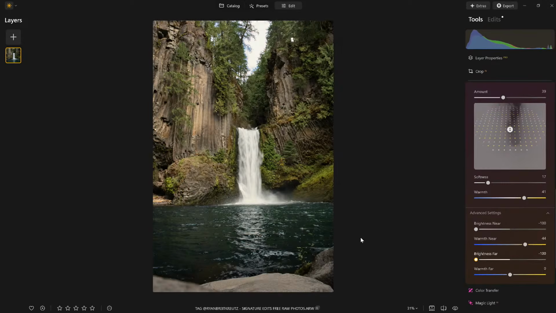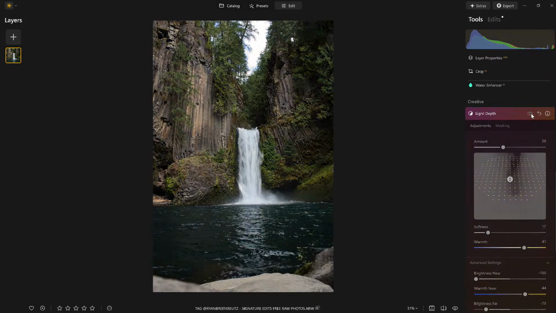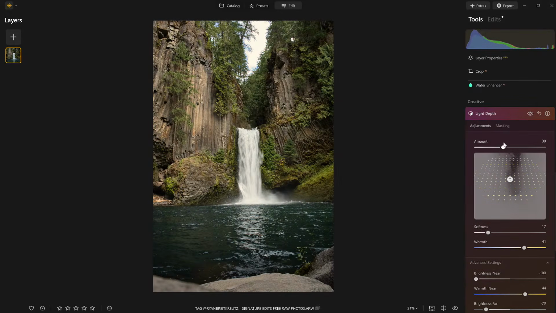I could add more light, or I could take light away. So I'm going to bring it down right about there. And again, just give it more of a golden tone. All right, so let's see if it makes a difference. Ready? Before, look at this. After. It helped me with the light, or with adding more light to it, but it also added the color tone that I wanted.